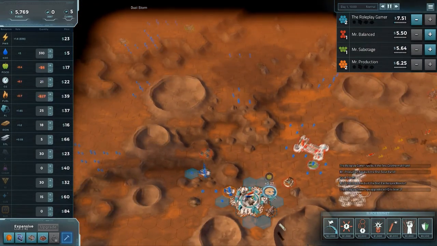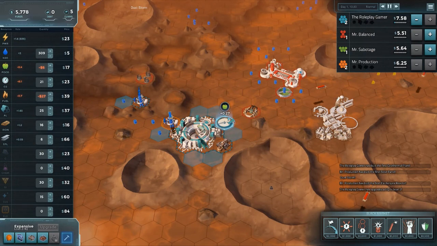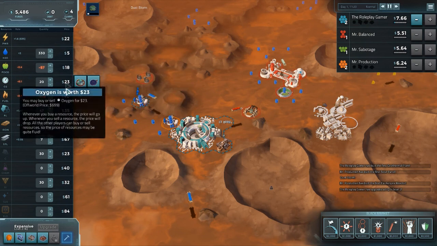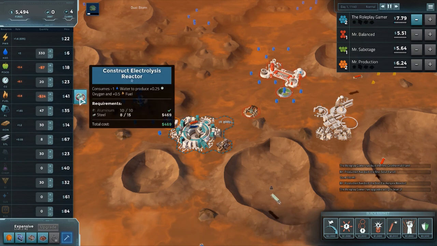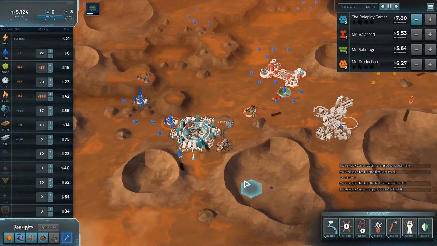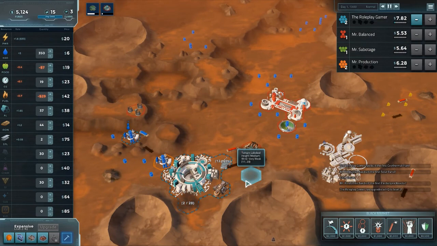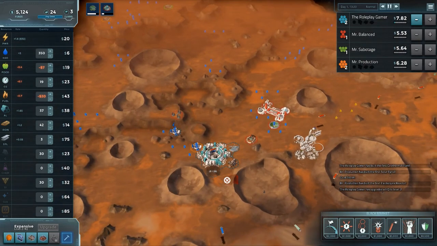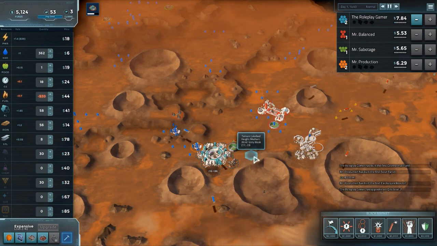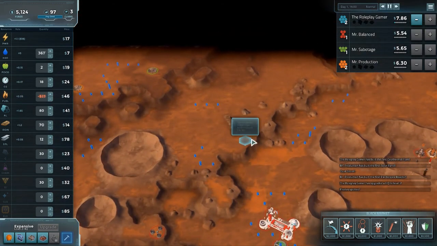All right. So I should probably get some food going. Food uses water, as does oxygen and fuel production, using an electrolysis reactor that produces both. So I'm just going to put that there. There's a bit of a balance here as to where you place your buildings. On the one hand, you get awesome adjacency bonuses when you build two of the same type of building, factory, whatever, next to each other, which is a lifesaver when you've got limited resources.